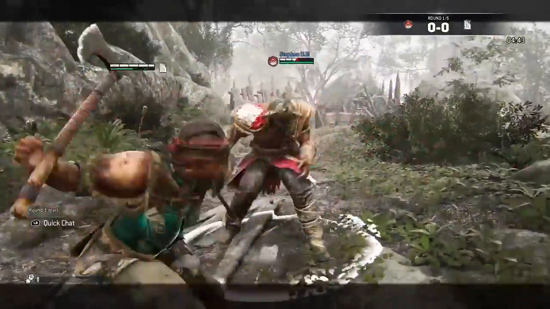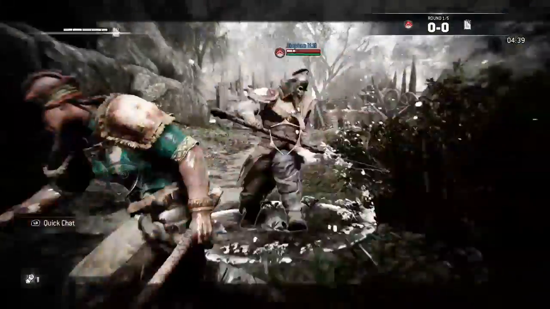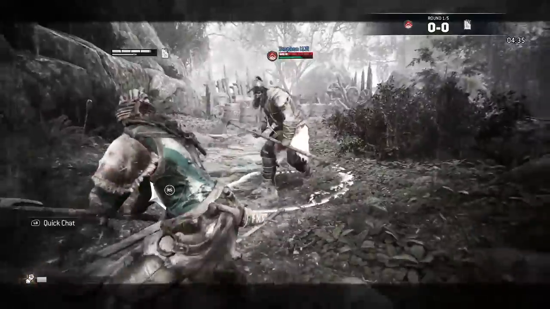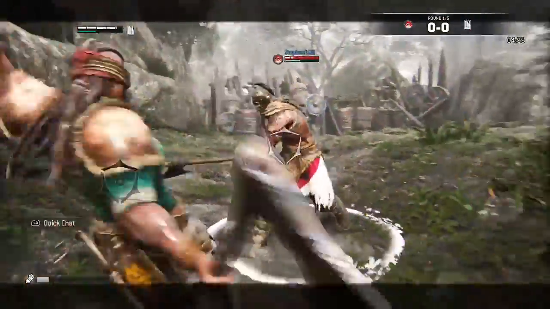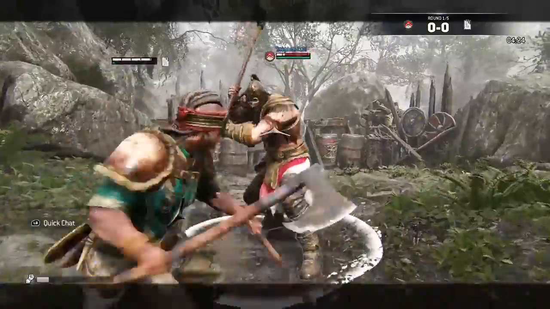Her dash is also very useful not only to start strings, but to avoid attacks since she moves so far and fast with each dash. If you can read your opponents, Berserker can easily avoid damage. So fighting against the Berserker can be a frustrating process since she swings so fast, but I do have a few tips to hopefully help you out.